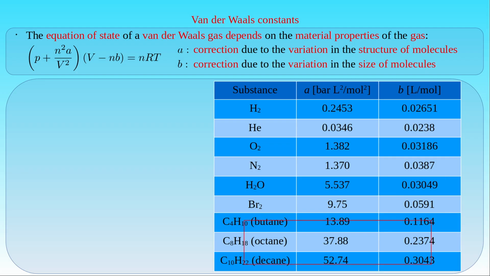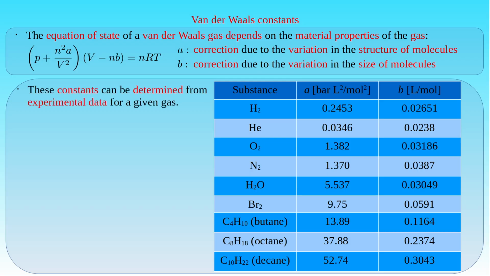These figures illustrate that real gases constituted of more complex molecules have a relatively high compressibility factor, and the conditions where their behavior can be approximated by the ideal gas law are very limited. In such a situation the van der Waals equation with the proper constants A and B gives a much more satisfactory description of the behavior of a real gas. The van der Waals constants can be determined from the experimental data for a given gas.